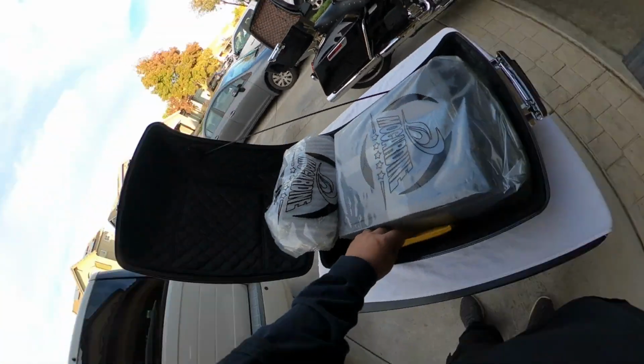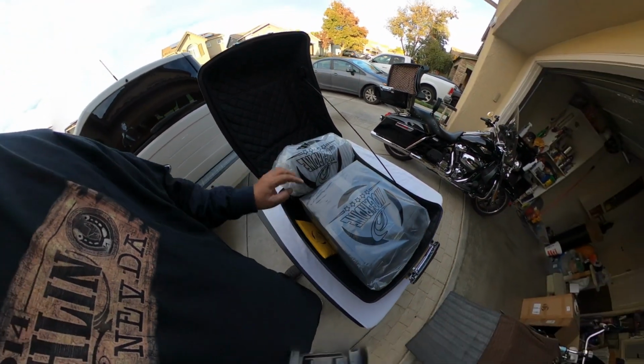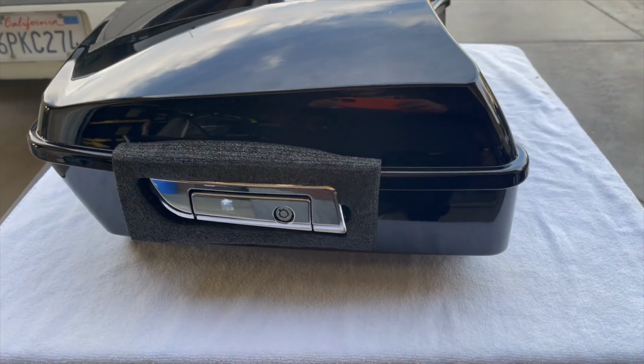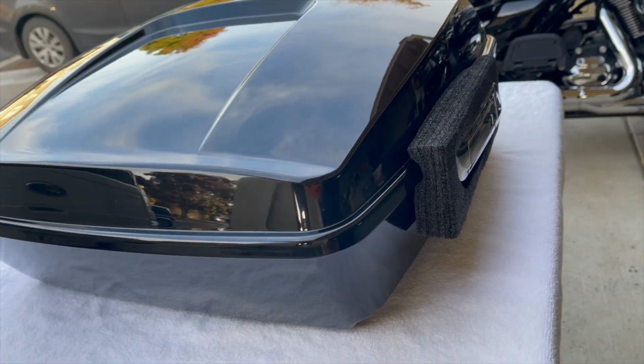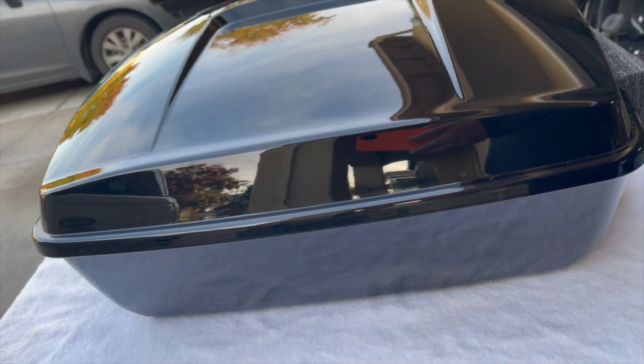And here's the keys. So again, I can't install it right now, but because of the specials that are coming on, I wanted to share it with you. One thing I did here, Vivid Black, all tour packs, 50% off.